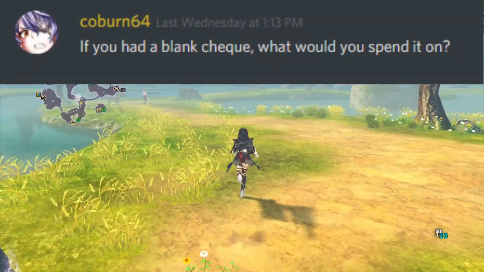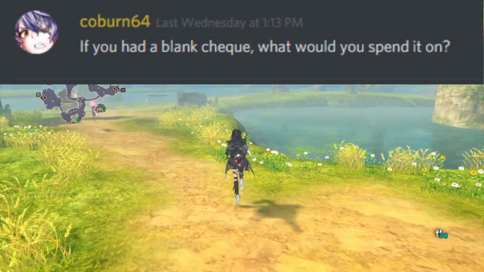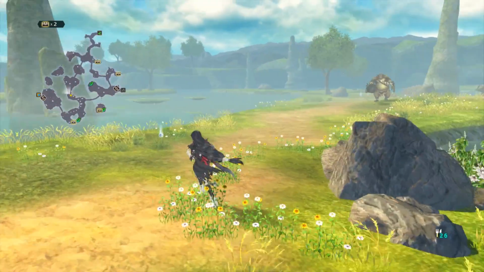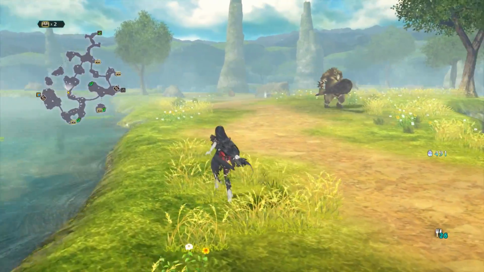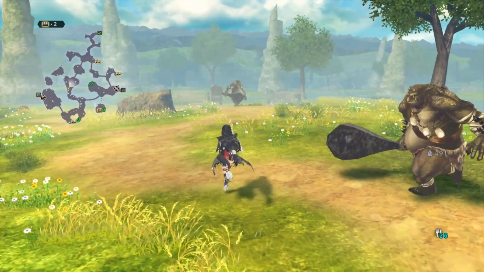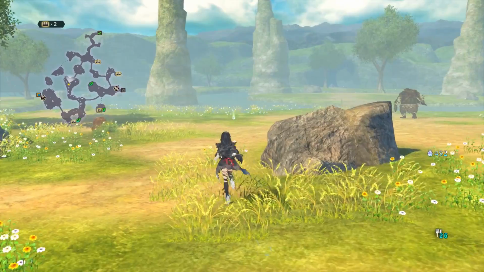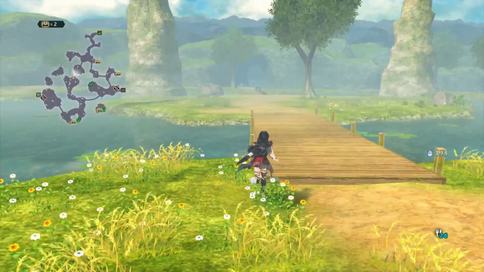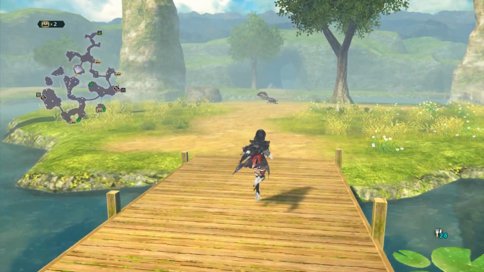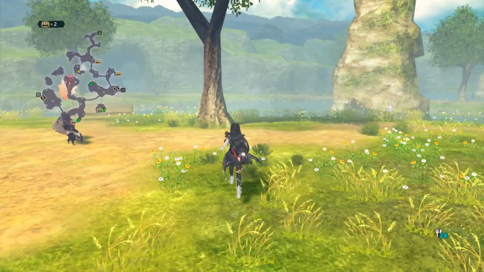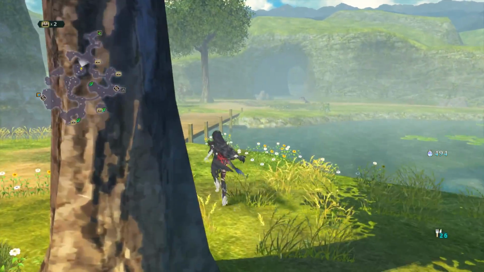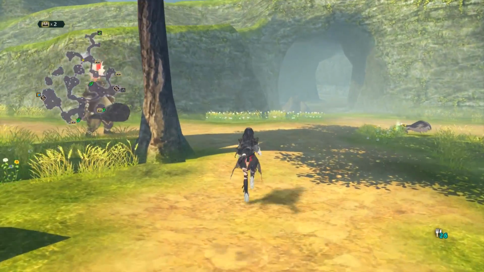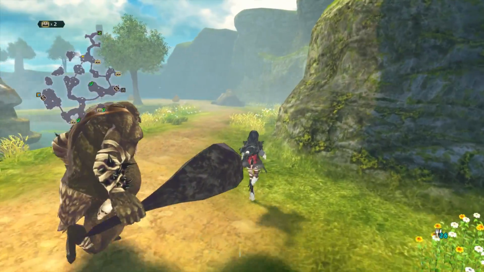Coburn asked, if you had a blank check, what would you spend it on? Good question. Well, I would probably buy a house and car in China, a house and car in the USA, a top-of-the-line badass rig for both houses, a 7-string guitar, a 6-string bass, a badass amp to go with both of those, a soundboard and mixer combo, a MIDI drum and piano, a very nice and expensive engagement ring for my girlfriend, hi honey, and last but certainly not least, I would buy baby diapers, food, and clothes to last until the future baby was at least 3 years old.